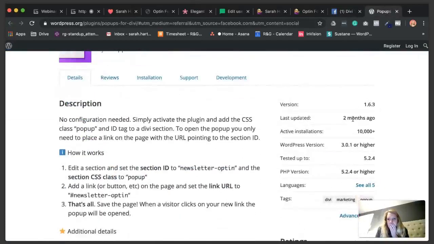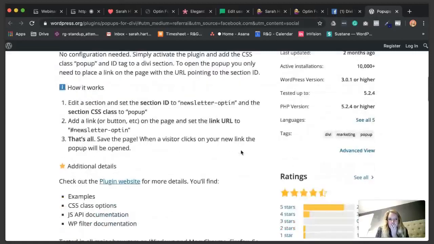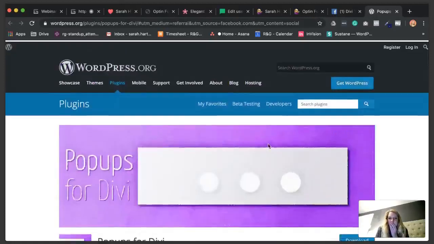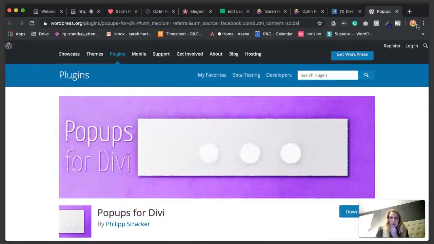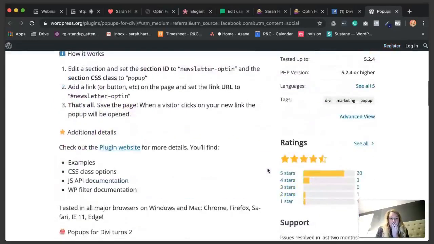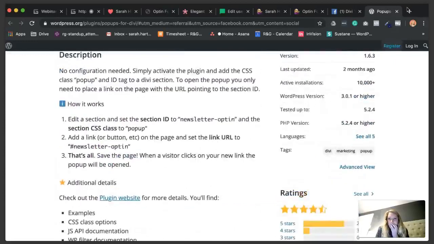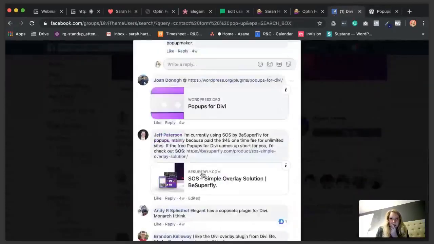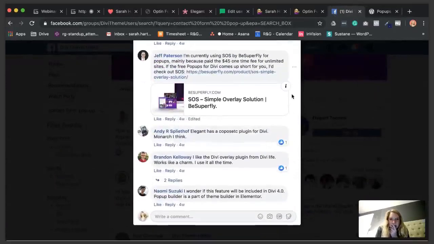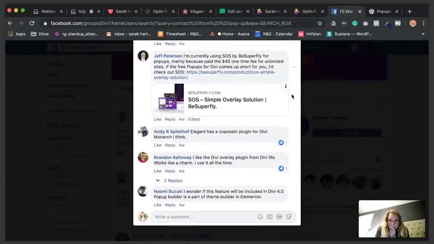Updated 2 months ago. Anyway, honestly for Divi, this looks like it's a free plugin, but unless it's got a ton of reviews, I don't end up using free plugins just because they're breaking. I know I get support.